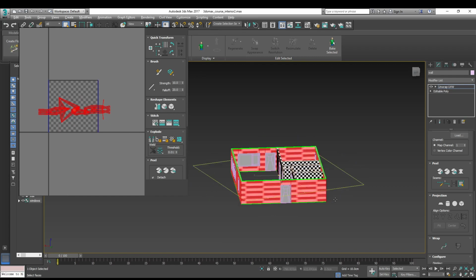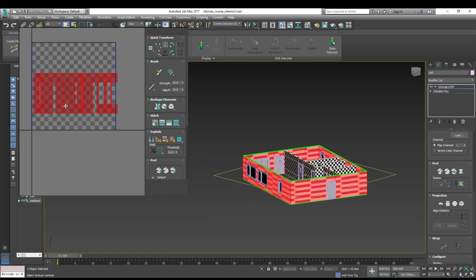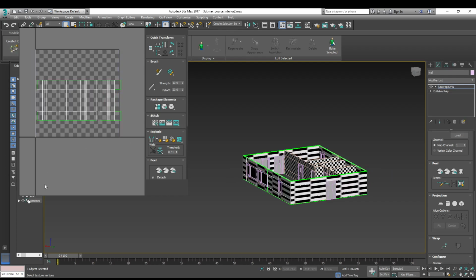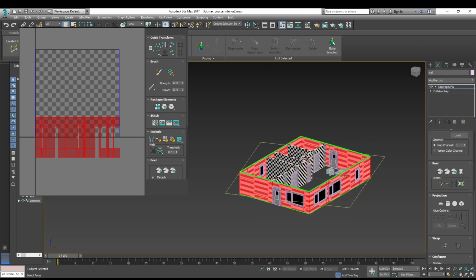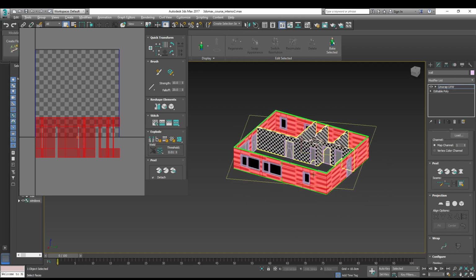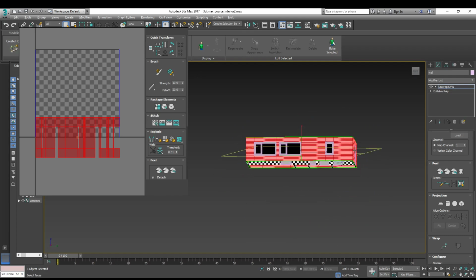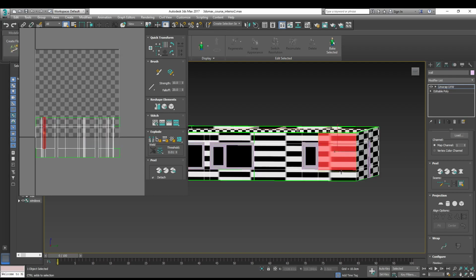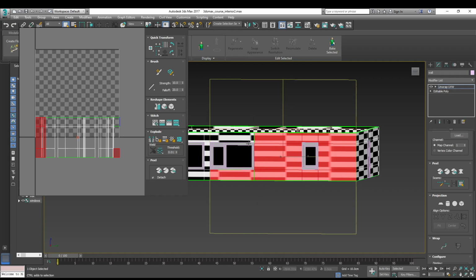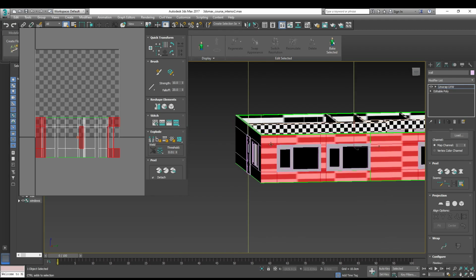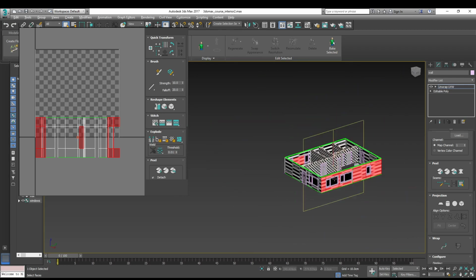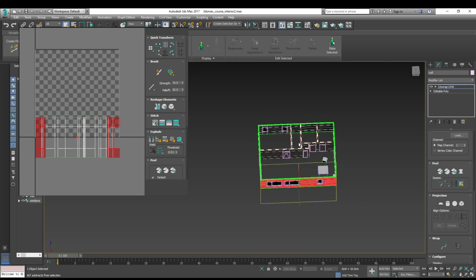No. Looks like my relax actually didn't work really well because we have connected parts of our unwrap here. So sometimes the easiest way is just to do everything manually, one by one, like this.